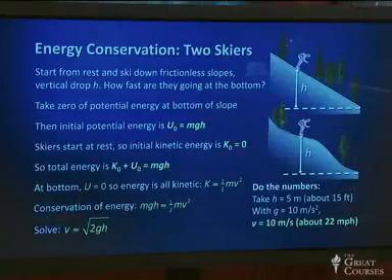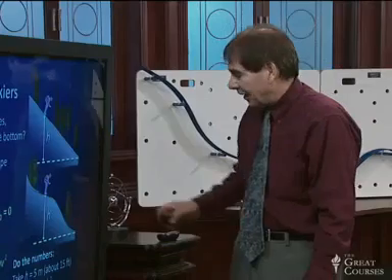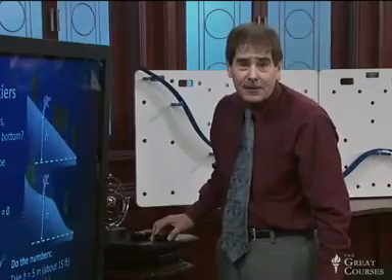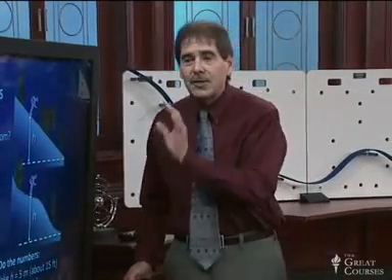If we do the numbers here, let's take h being 5 meters, about 15 feet, g about 10 meters per second squared. They're going to be going about 10 meters a second at the bottom, and that's about 22 miles per hour. It's an unrealistic problem because friction and air resistance are not insignificant for a skier, but they give us an approximate sense of how they go, and they show us how powerful conservation of energy is. When only conservative forces act, we cut through all those difficulties.